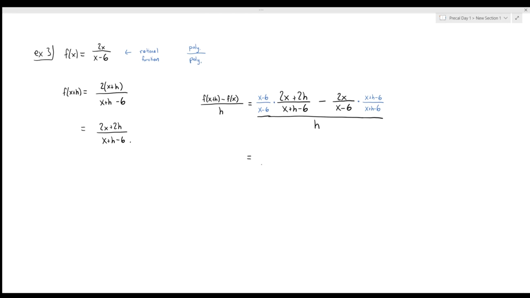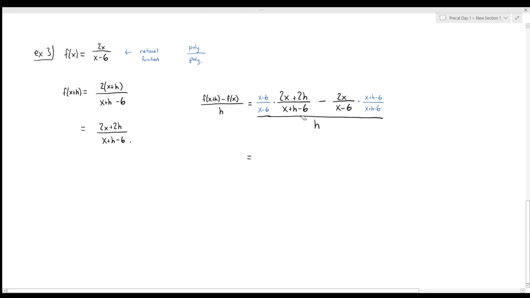I'll also do maybe one other thing to simplify the problem. We're going to try to combine these two fractions together. I'm also going to do something else. Here we have a bunch of fractions, but they're all inside of a bigger fraction, right? Having a fraction inside of a fraction is not very pleasing to the eye, so I'm just going to rewrite the problem so that I don't have that anymore.